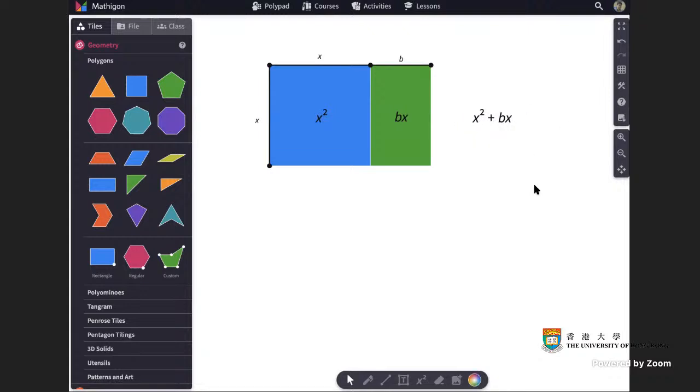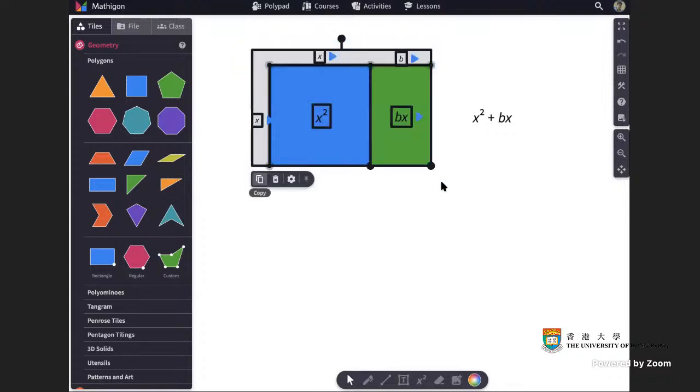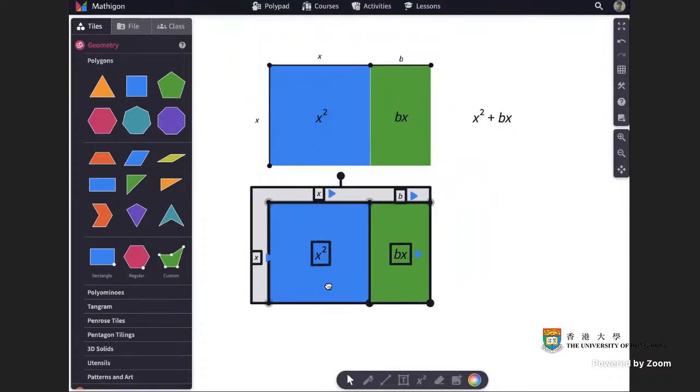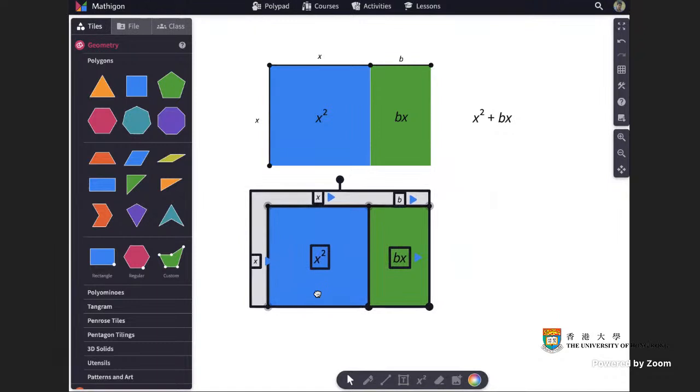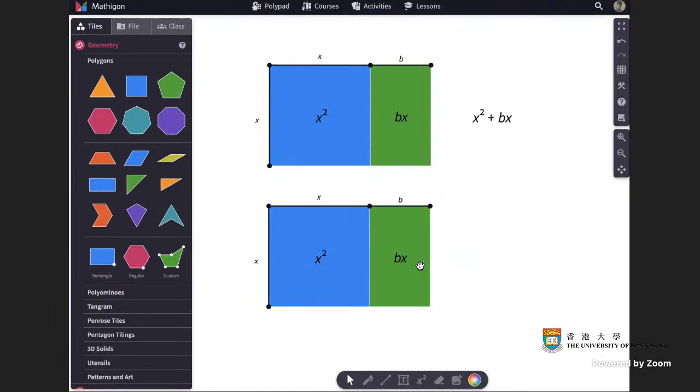Now we're going to rearrange it so that it will make almost a square, and to show how you can express the area in different ways. Before we do that, we'll keep this set and try to compare later on. So I have another set, which is the same, x squared plus bx, but very soon I would like to transform it.